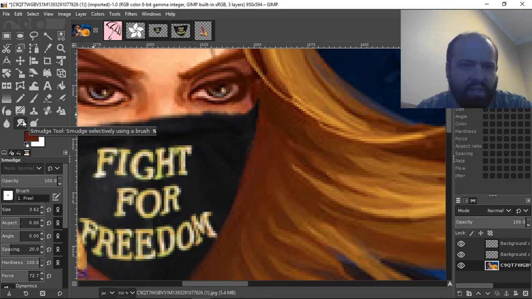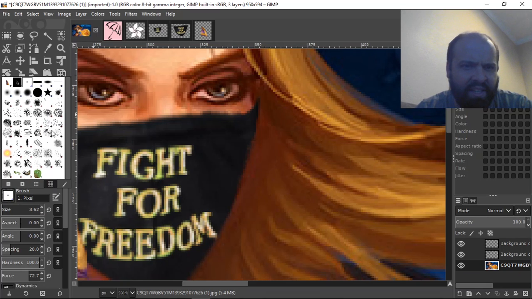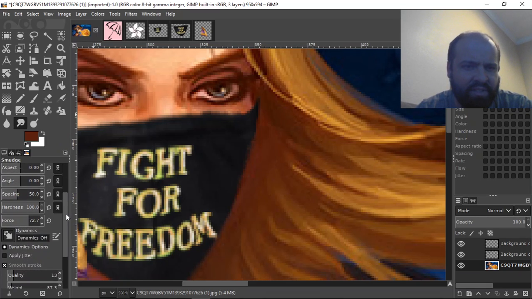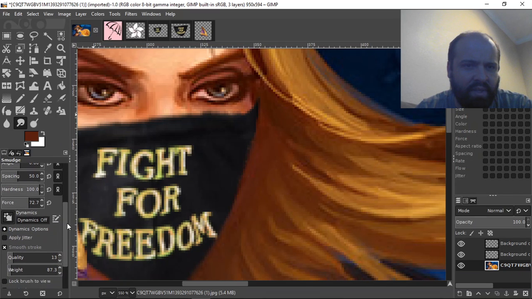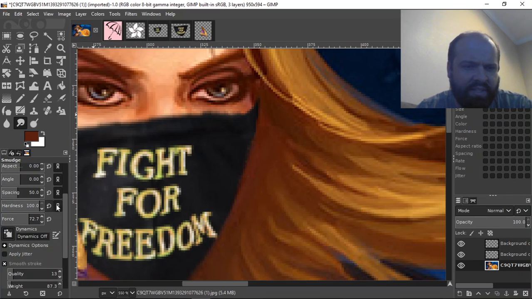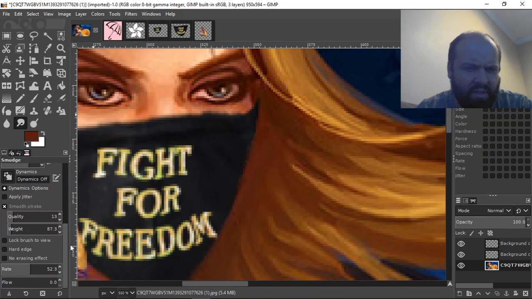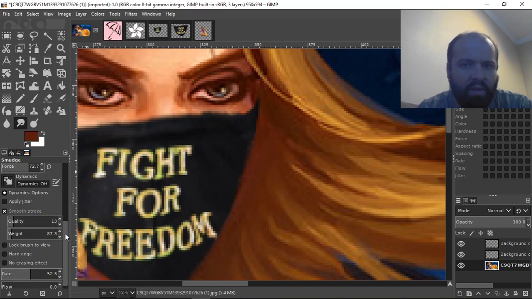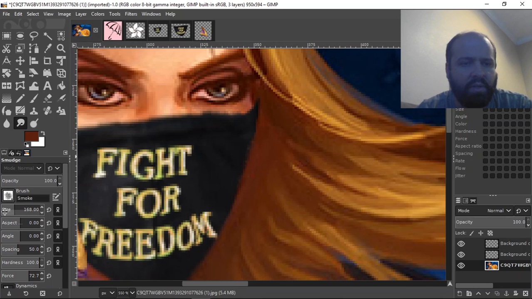The smudge tool here. And let's get that nice brush over here, the smoke brush. I like the smoke brush. See, we have zero flow, so we're not going to be pulling any color from our color picker, which is good. So we're going to make this brush smaller, around a size 3 or 5 maybe. We're just going to tap it and smooth it out a little bit.